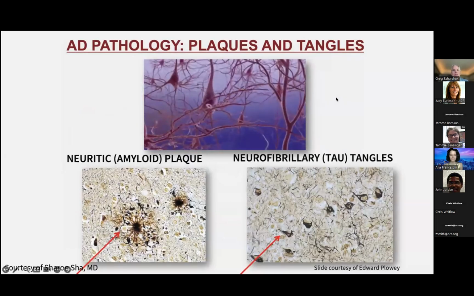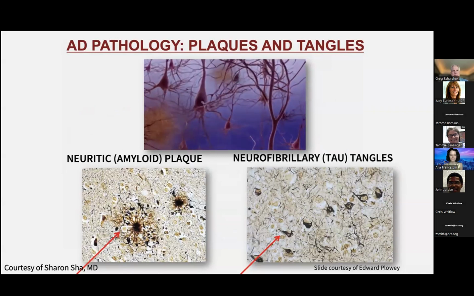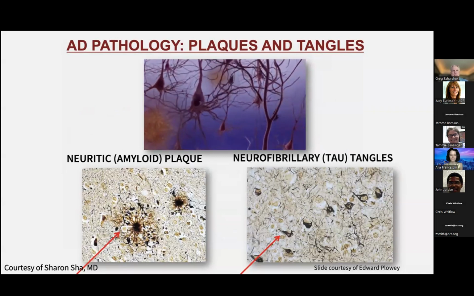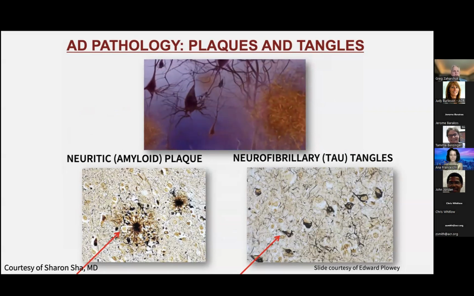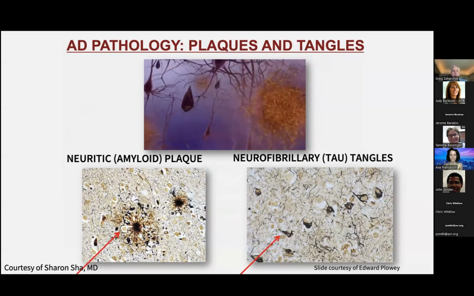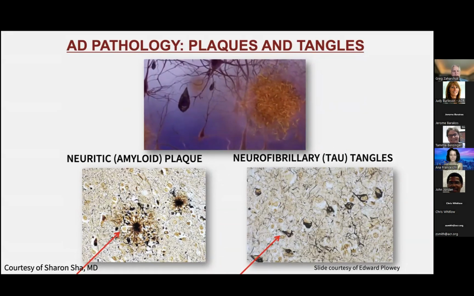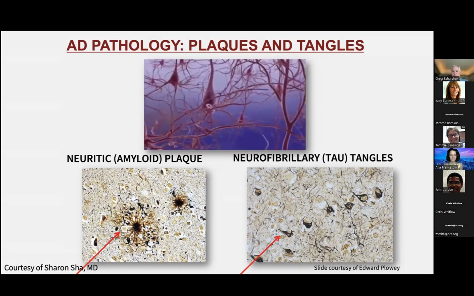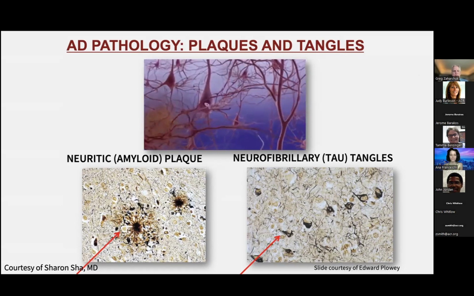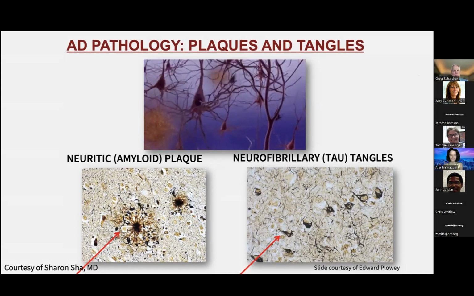Okay, so we talked a little bit about the role of amyloid, and just to lay the playing field, what we see in these patients, if we go to autopsy, can be these extracellular neuritic amyloid plaques, which we can image, and we'll talk about that. And then another hallmark of the disease is neurofibrillary tau tangles. I want to bring this up to start, because I will be talking about some of the newer agents which may require us to also image tau.